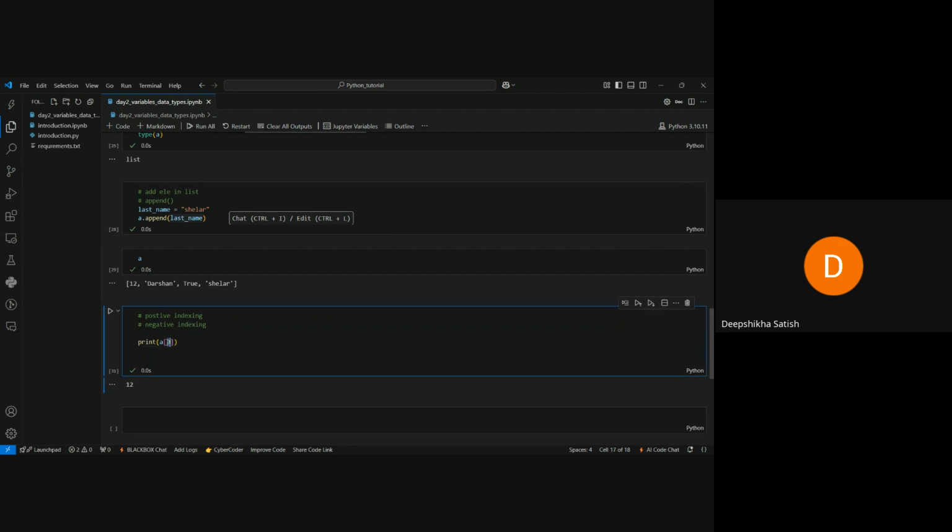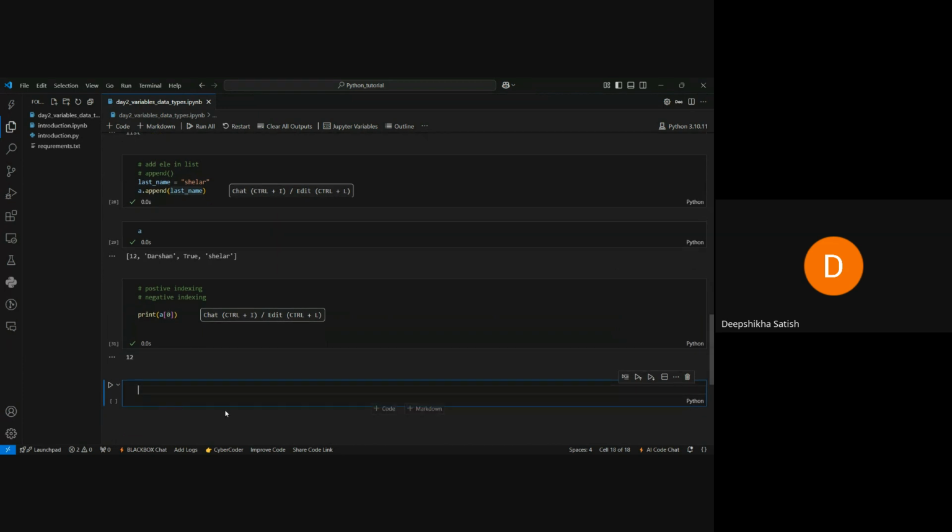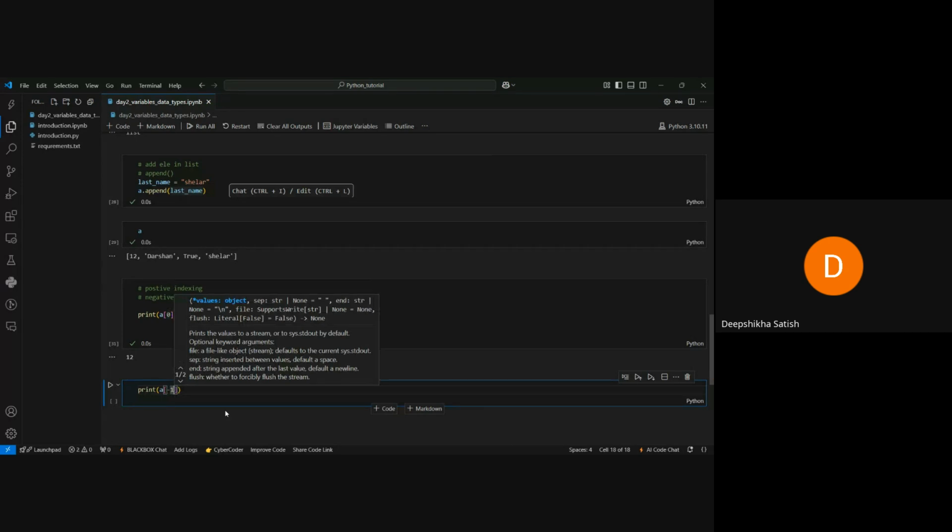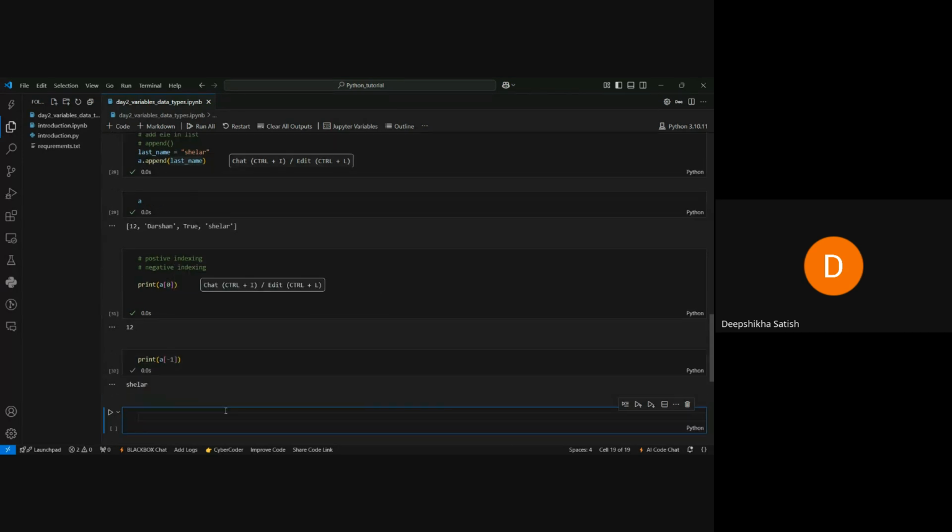As I said, negative indexing is also available. So I can print the value like this: if I give -1, it will print shell r. The second last element, if I need to print, I can write a[-2].